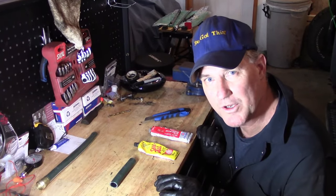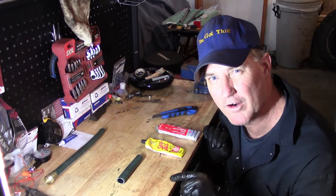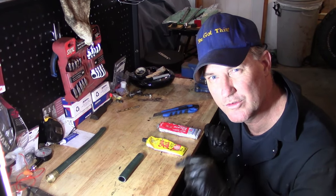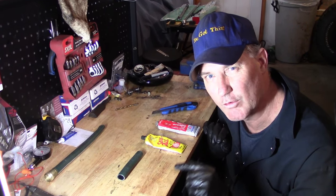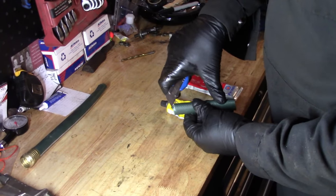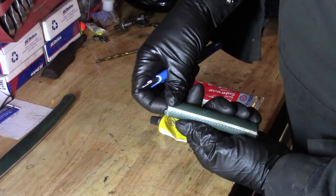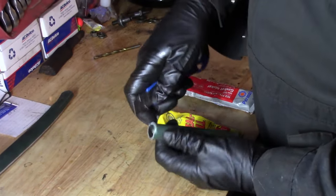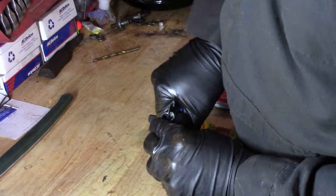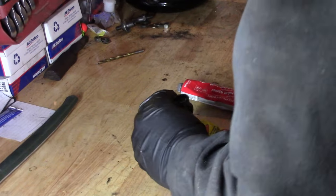I relocated to my workbench now because we got the parking brake working really good, but we need to prevent water from getting back into that crack again and rusting out that front cable. So we're doing some preventive maintenance right now. I'm going to take an old water hose that's no longer working, it's leaking and that sort of stuff. If you cut off like a 4-inch segment there, it even has a nice little line here. We can just cut right down that line without cutting my fingers. Sort of like that.